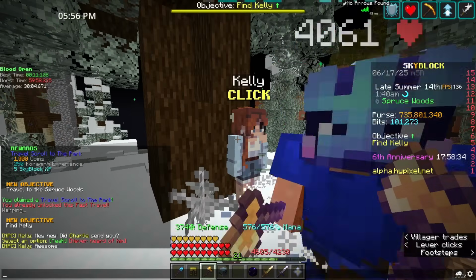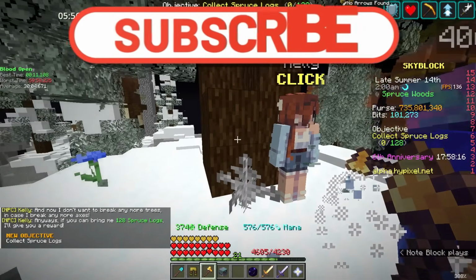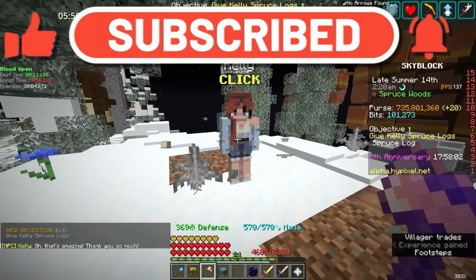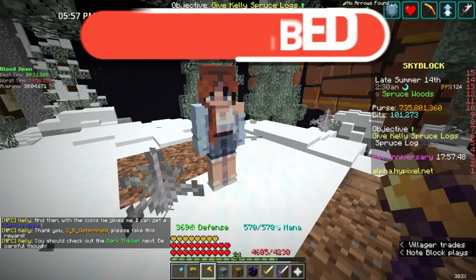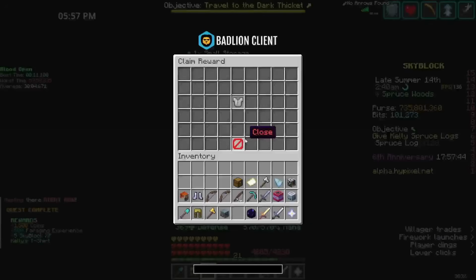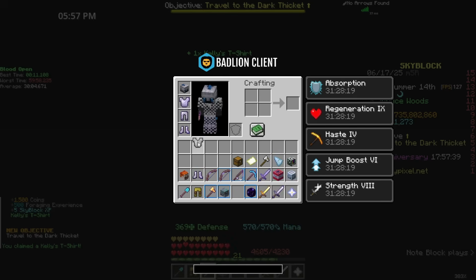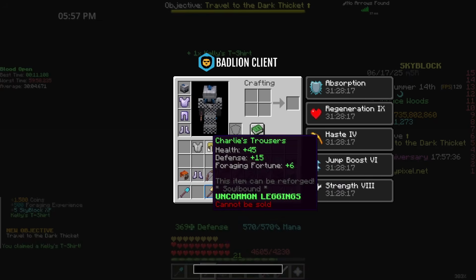She'll ask you a question, click yeah, and she'll ask for 128 spruce logs. So once you've collected those, go up to her and click on her, and she'll give you a small storage in return, and recommend you head over to the dark thicket and Kelly's t-shirt. So now you'll have two pieces of the new armor set for foraging.